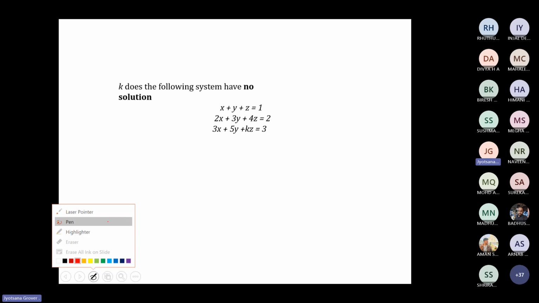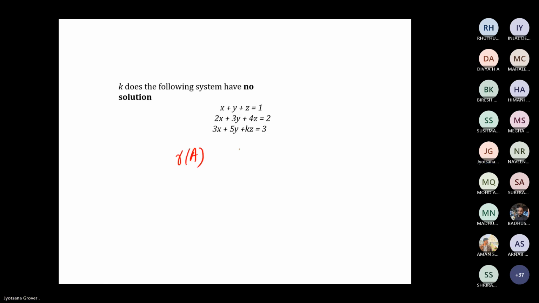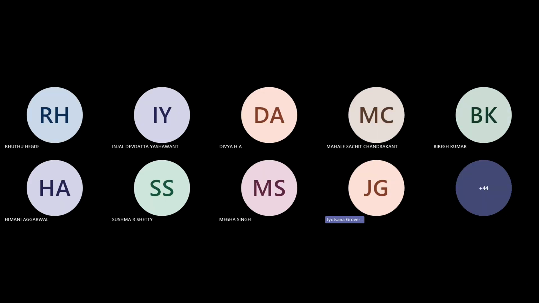Okay, just a second. Just compute the rank of A. Let's do it once again quickly. 2 minus 2 is 0. 3 minus 2 is 1. 4 minus 2 is 2. Anyways, I'll do it after the class. Okay, others have any doubt, I'll check it.